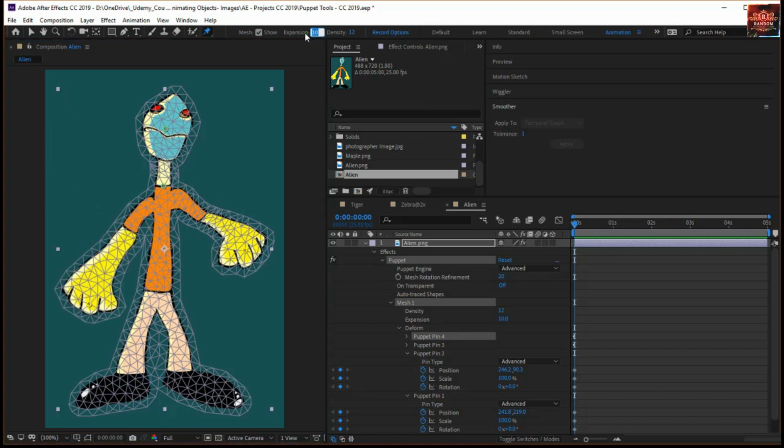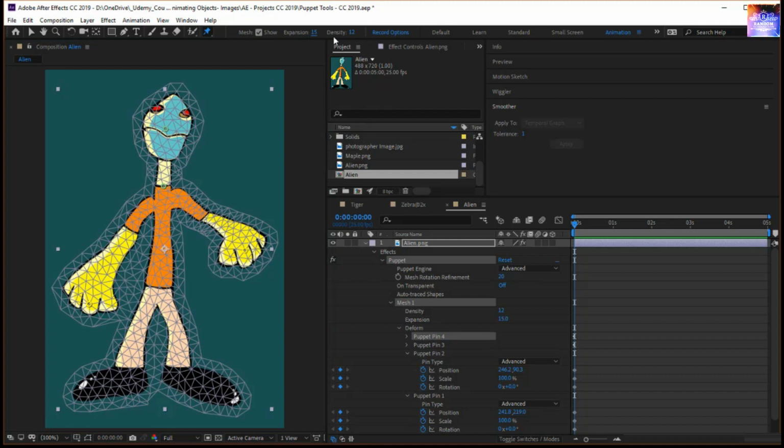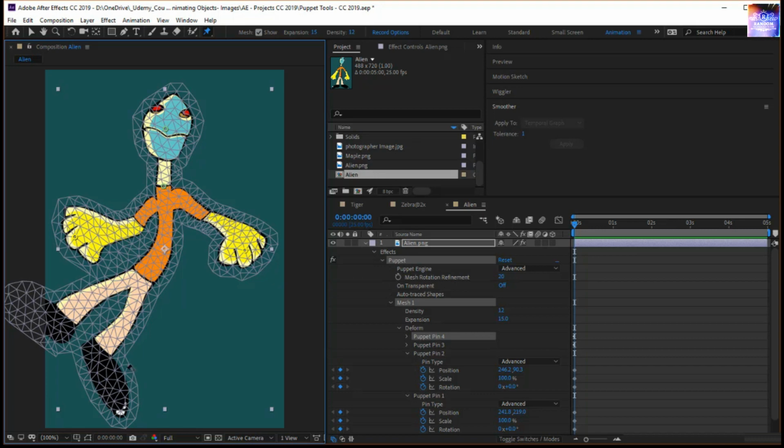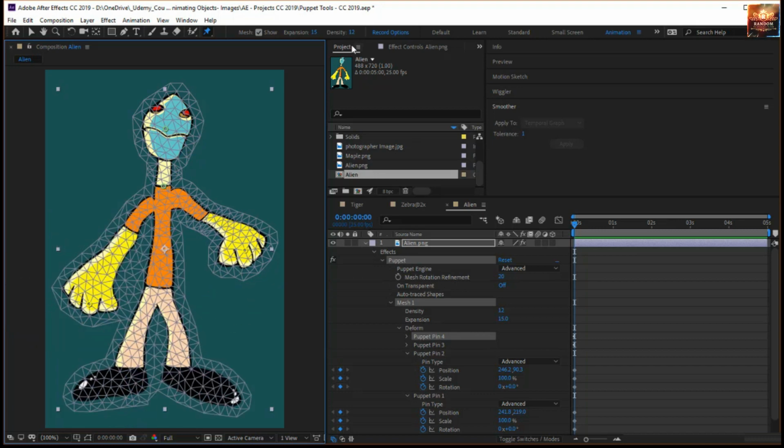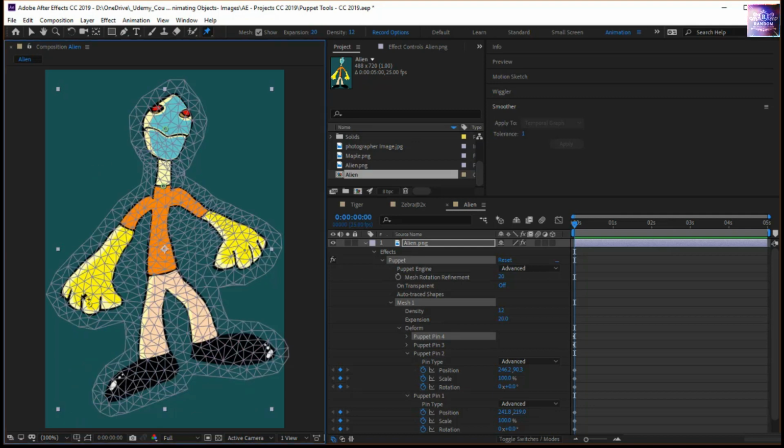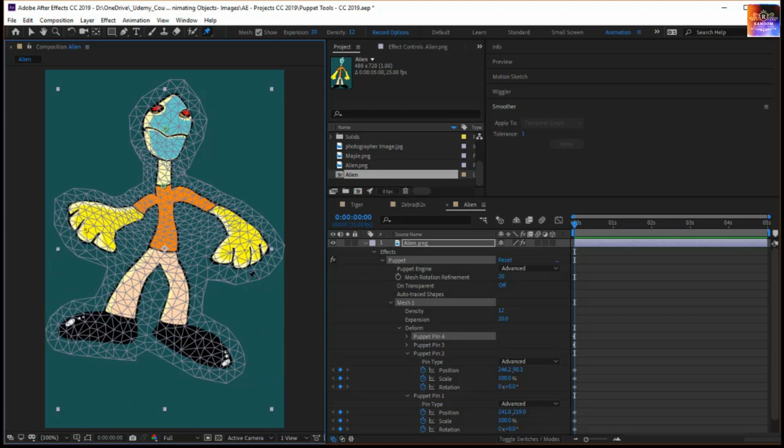And let's go, for example, to 15. Notice that as soon as I change the expansion, the triangle or the mesh adjusted, and you notice there has been a certain deformation. But now notice this area here. The mesh is in continuous form from the outside of the hand up to over here on the feet and the torso. If you click and drag now, the mesh is moving all together. This is now one single piece. Of course, if you really exaggerate, here you are, you have one single mesh now over here, and if you move one pin, the whole mesh is going to move over here.